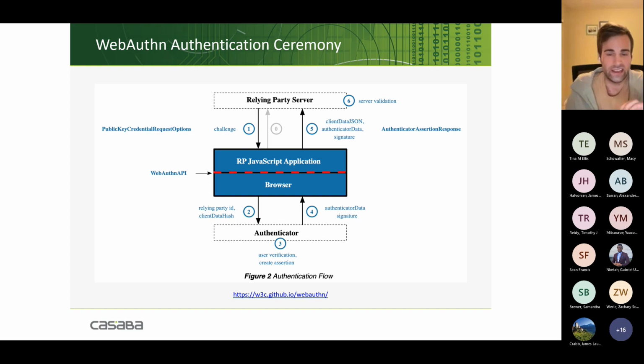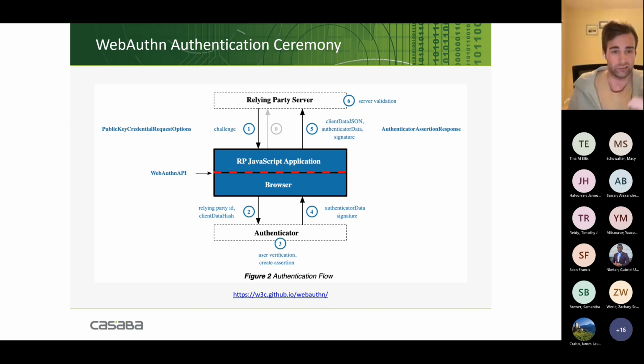Ultimately, at the authenticator stage, it's going to find a credential which matches the relying party ID, and it's going to prompt the user to authenticate. And then it's going to create a new assertion. It's going to go back through that, and then it's going to return all of that data back to the browser. The browser is going to ultimately finish its promise. It's going to resolve the public key credential, and the server then is going to perform verification, verifying the authenticator signature by using the public key that was stored during the initial registration flow.